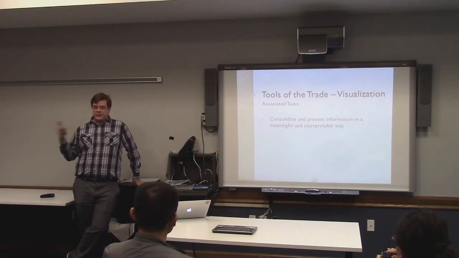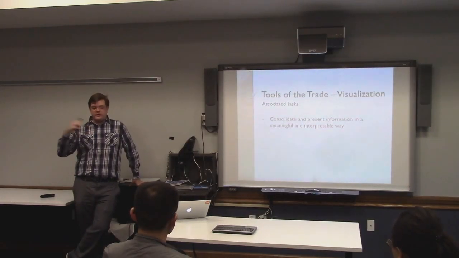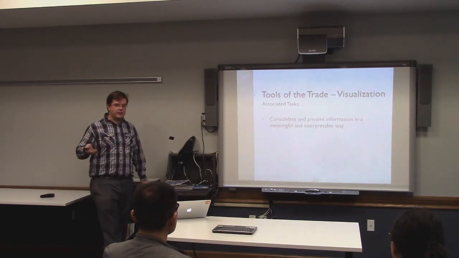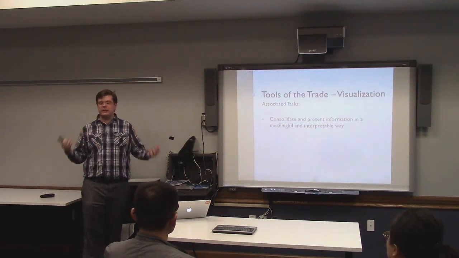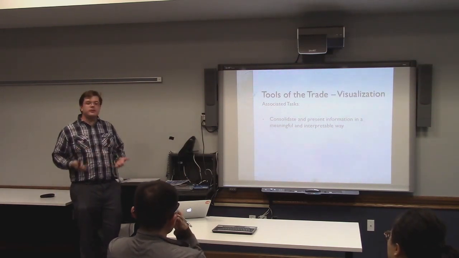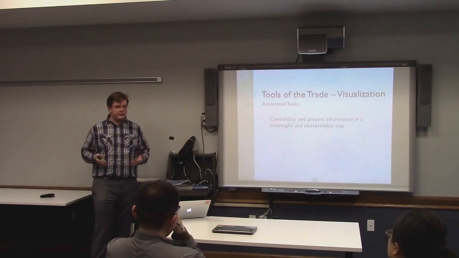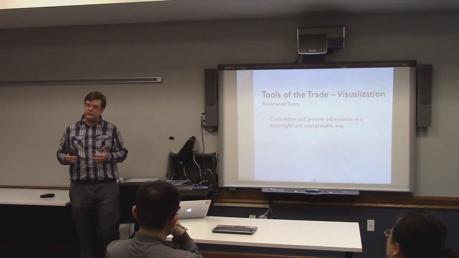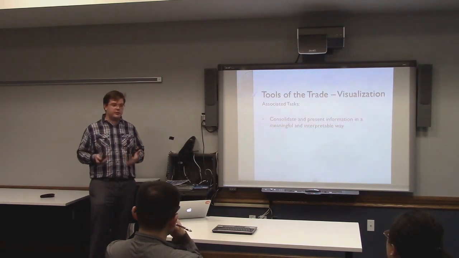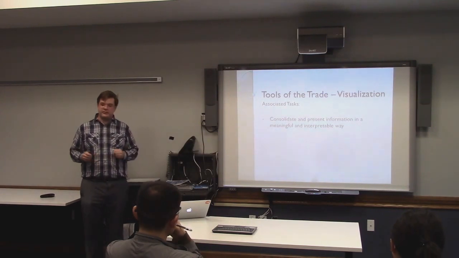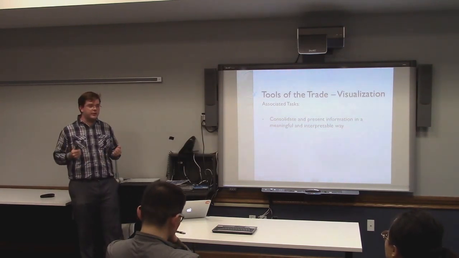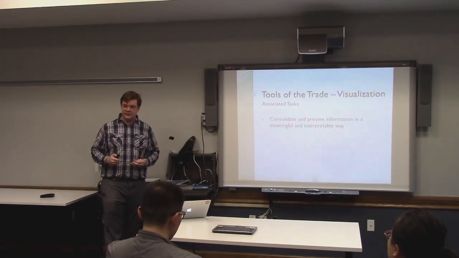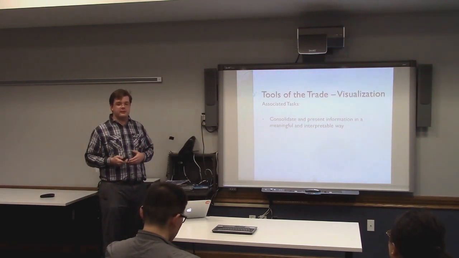So we've moved through the cycle a couple times. We pre-processed our data, we did feature engineering, we found mistakes, went back to pre-processing, did analyses, went back to pre-processing. We're finally done. We have a thing that we want to tell the world about. We found some really neat findings. We need to visualize that. Our data is big, our data is complex. Tables do work, but tables are not always the solution when you're working with data that is contextually rich as ours. Visualization is extremely important in this field because it is a way to communicate very complex, very rich data in a way that intuitively makes sense and is graphical and easy to understand.